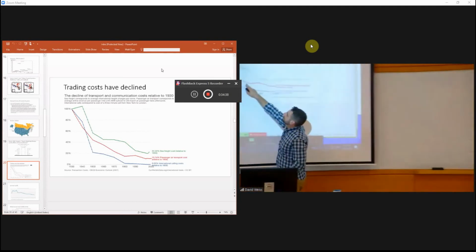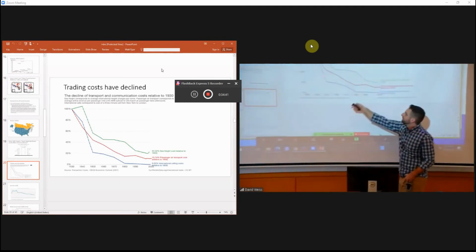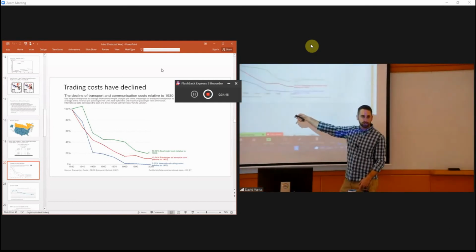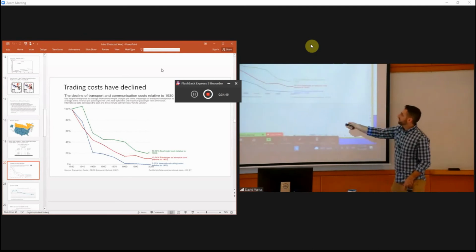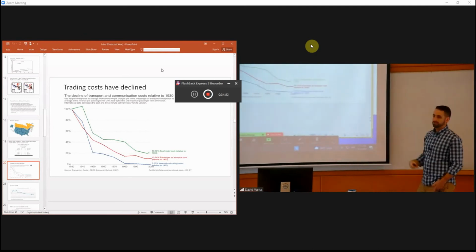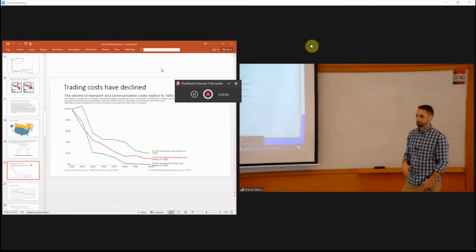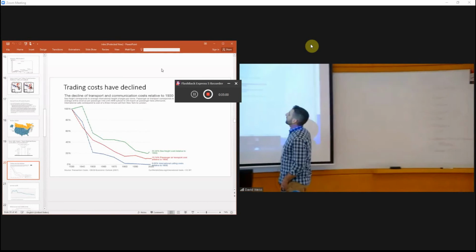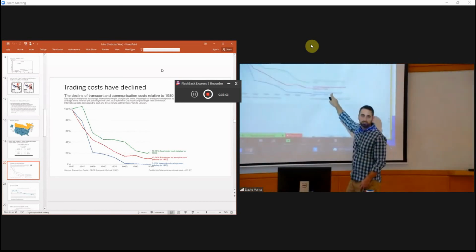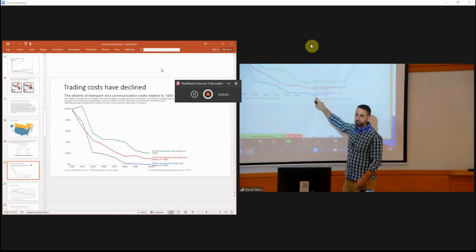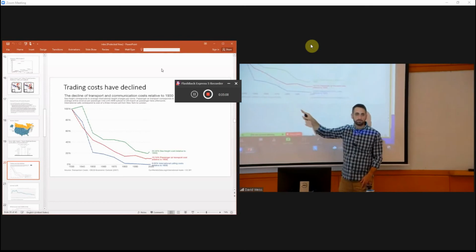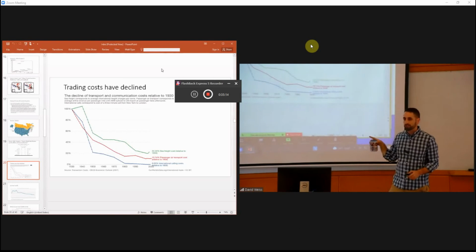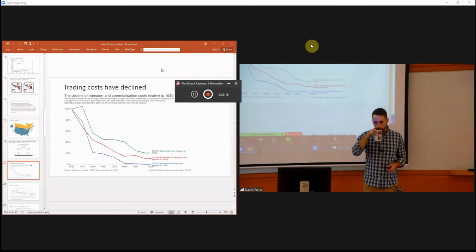The red line is planes. Okay, maybe the fact that it's come down a lot by 1950, 1960 isn't that surprising. Planes back in the day were not so great, but it's actually continued to decline. Planes have gotten even more efficient over time. They use less fuel. And the one that's going to surprise absolutely nobody is that international calling has become basically free. So the cost of moving information is basically zero these days. We're going to come back to this last point in a second, that moving information is basically free.